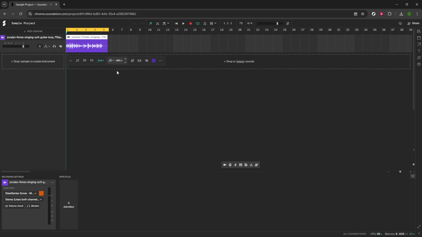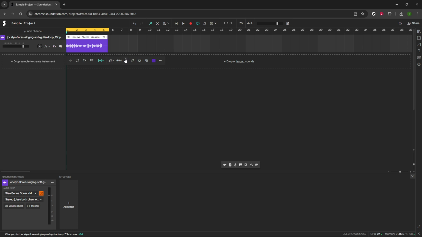You're looking for controls that show a numeric value measured in semitones, along with plus and minus buttons. Use the plus and minus signs to adjust by semitone. One semitone equals 1/2 step in musical terms, so each click is a small, precise change. To lower the pitch, tap the minus button to move the value into negative numbers. For example, -2 semitones will drop the pitch by 2 half steps, which is noticeable but usually still natural.